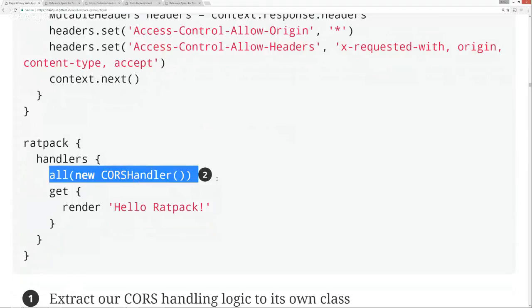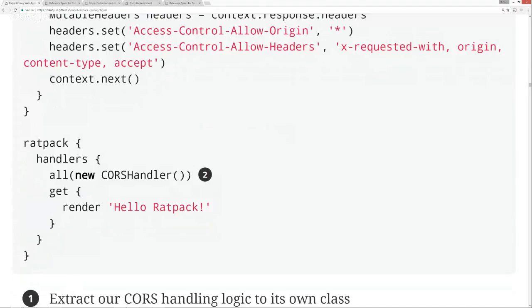And this is also another value add for Ratpack, in that sometimes if you're working with a framework, you're fighting against it because you don't really know what's happening on your behalf. But in Ratpack, because you're explicitly specifying all the functionality that you'd like to have, you're in control, and you should have a better idea of what your application looks like and how it's functioning. There should be less surprises here because everything is more explicit.